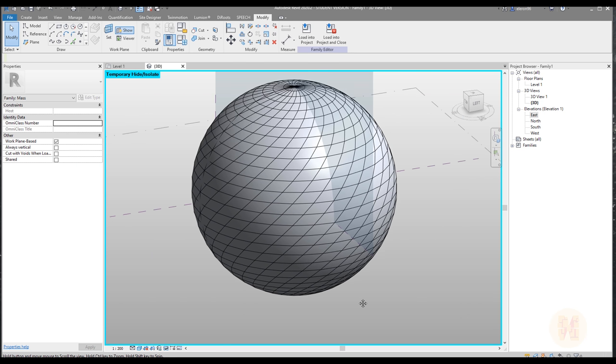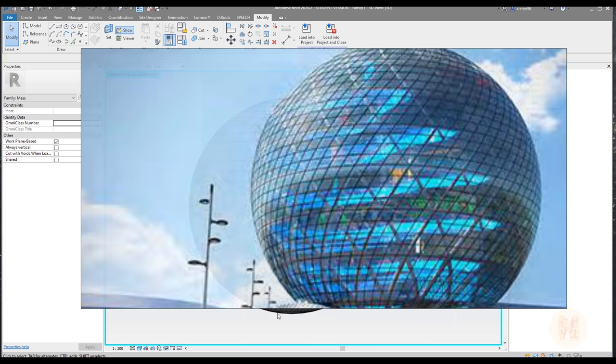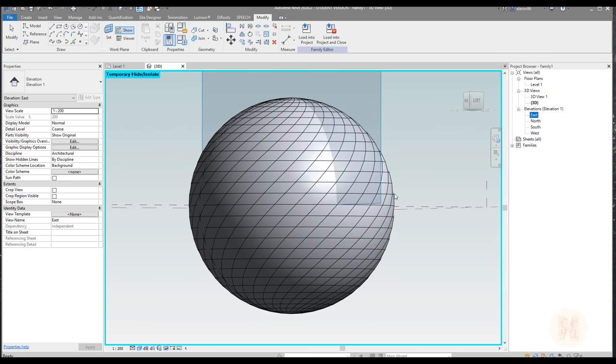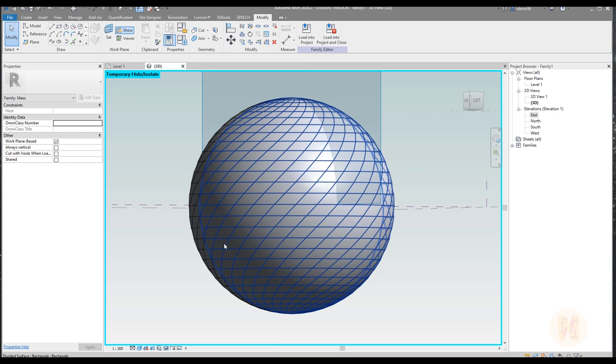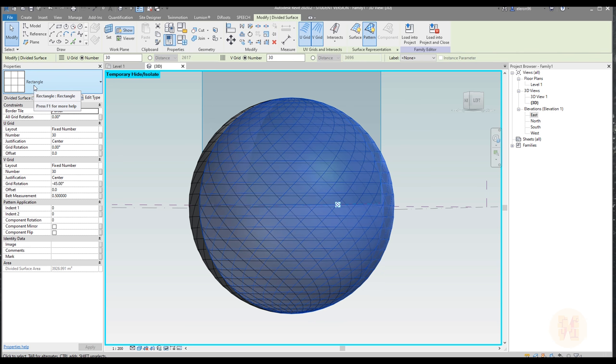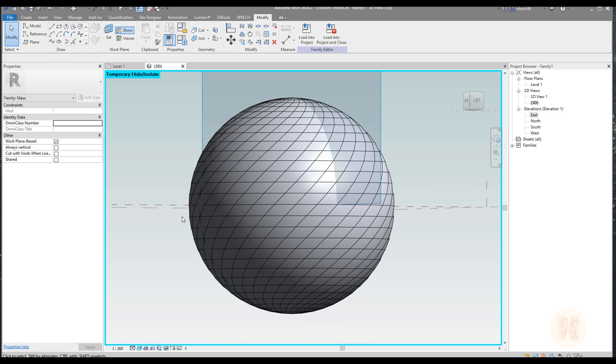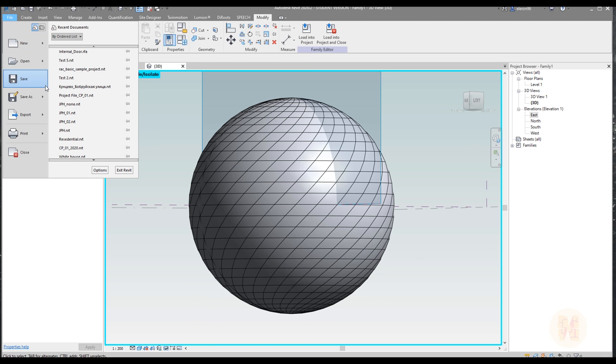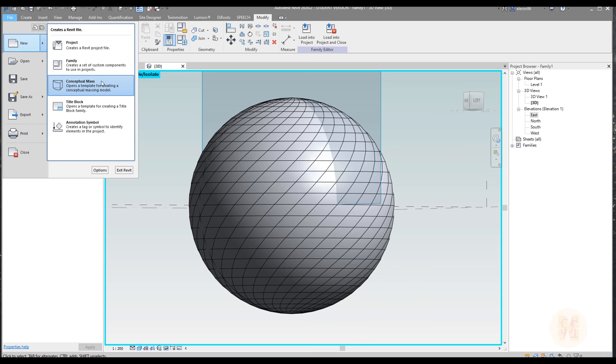So, done with that, we are already near the finish, let's have a look. Yes, this is what we want, this is straight, and now we need to create one more family. Which pattern did we use here? The rectangular. Again, you can use the rectangular family, the pattern-based family, or you can use the adaptive family, up to you. I will use pattern-based because we already used pattern-based, and let's create one more.